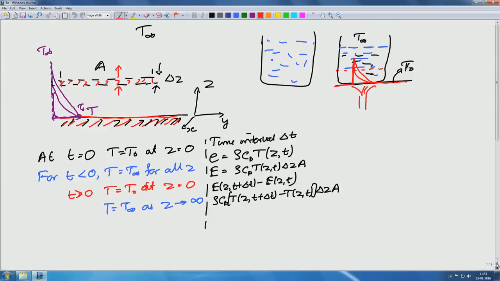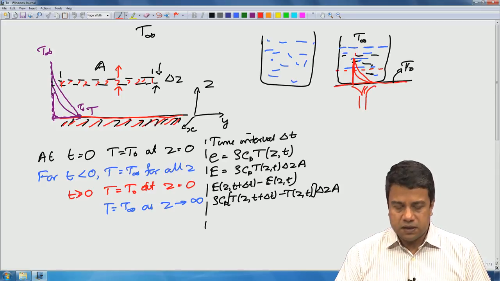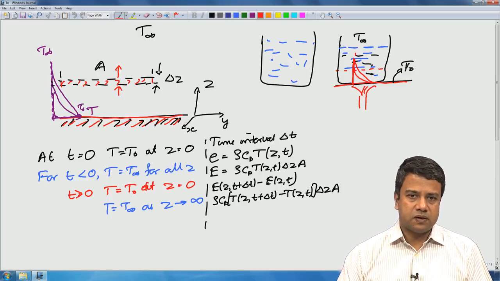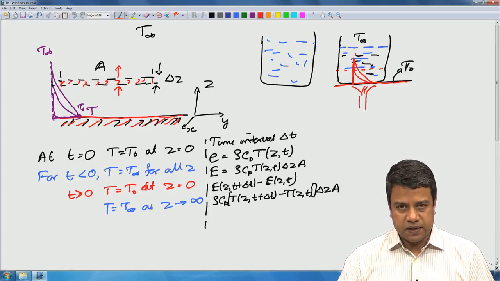If you recall, in the previous lecture we had started solving problems involving unsteady transport in one dimension. We had considered the simple case of a fluid that is heated from below. Initially the system is all at a constant temperature T infinity, and at time t equals 0, we instantaneously changed the temperature at the bottom surface to T naught, and we wanted to see how the temperature varies within the fluid.